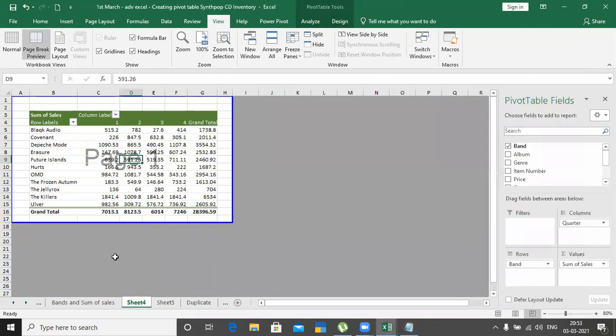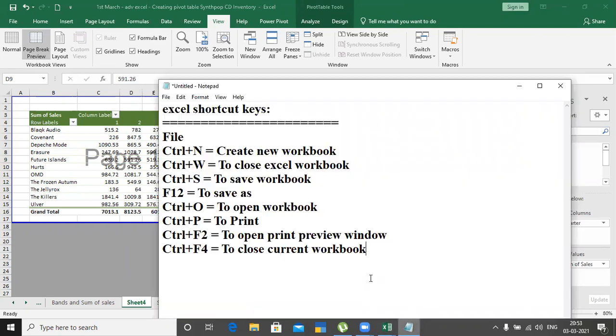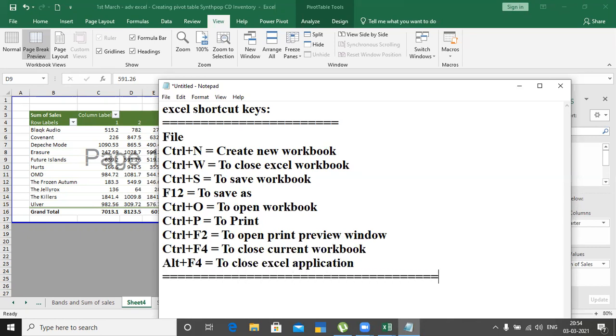It's closing. Then to close Excel itself, if I would like to close directly, use Alt plus F4 to close the Excel application. So these are all the major important general shortcut keys in the file menu of Excel.